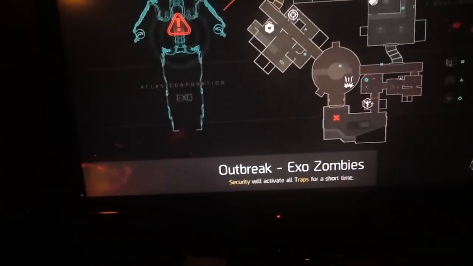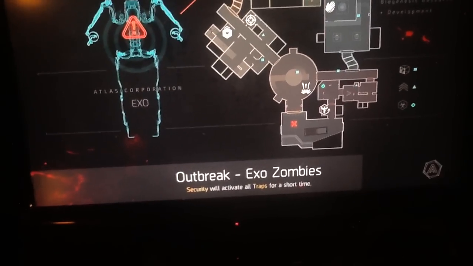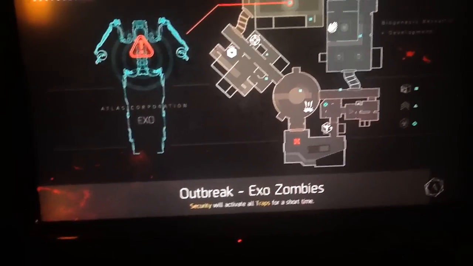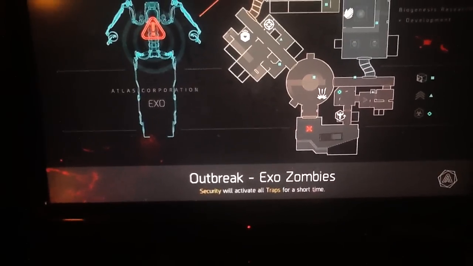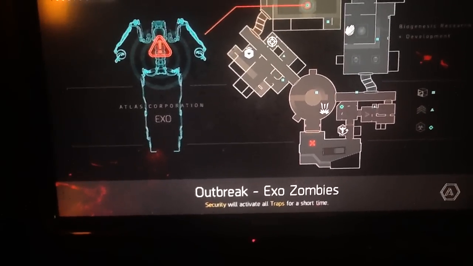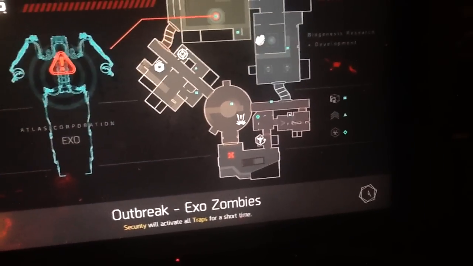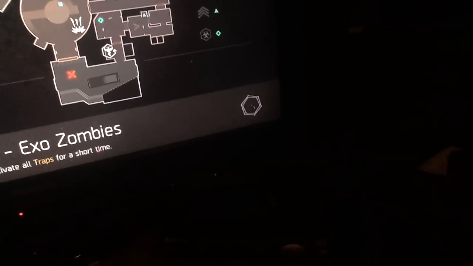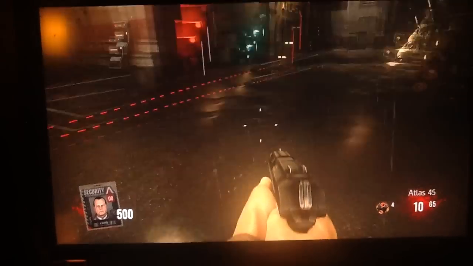Start game. And Outbreak Exo Zombies, it is loading, and you will see I will have access to Outbreak Exo Zombies, which is the only zombies map that was released. It came with the Havoc DLC, and it should be up about now. The loading time, honestly, I find the loading time to be annoying. It's clearly done, but it's still loading, which is a pain. There we go. It's right there. I'm using one hand to control this. You can clearly see it.